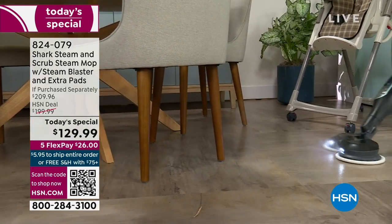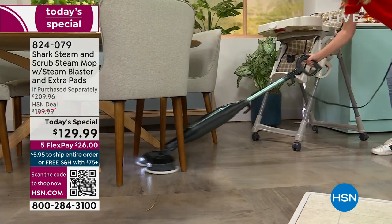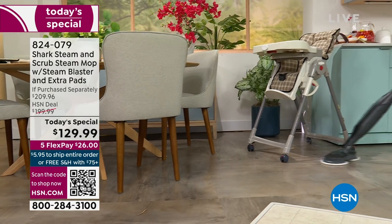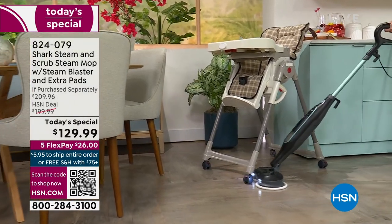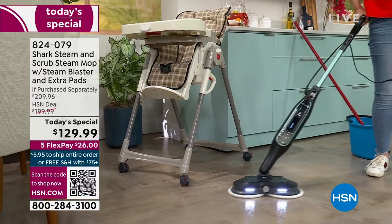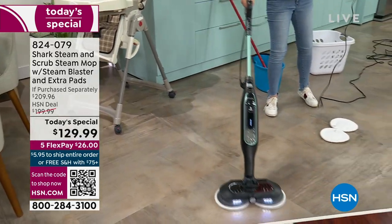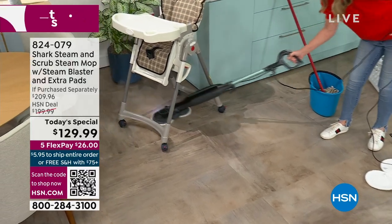Now, low profile — I'm able to get underneath chairs like this. We talk about grandkids and kids — what about the high chairs? The kid is in the high chair, you take them out, and where do you put them? Down on the ground to play. And they're going to eat food off the floor. I have an 11-year-old — he drops a french fry, he's going to eat every french fry off the floor. I'm getting this because I don't have the new version.